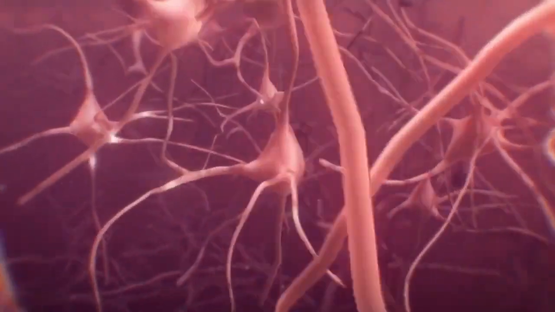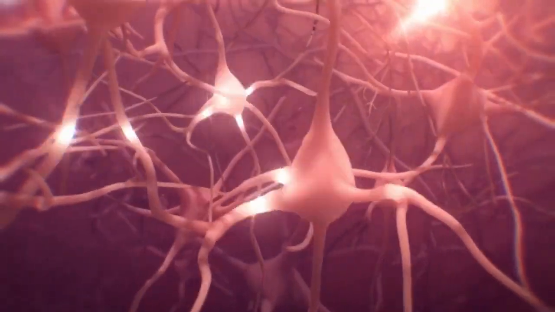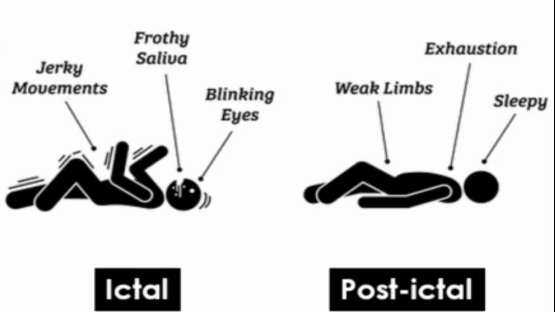Seizures typically have two distinct phases. In the ictal phase, the active phase of a seizure, abnormal electrical activity occurs. Symptoms during this phase can vary wildly, from mild sensory changes to loss of consciousness and convulsions. The post-ictal phase comes after the ictal phase, and there is a period of altered consciousness and neurological symptoms. This phase often includes confusion, weakness, fatigue, and memory impairment.